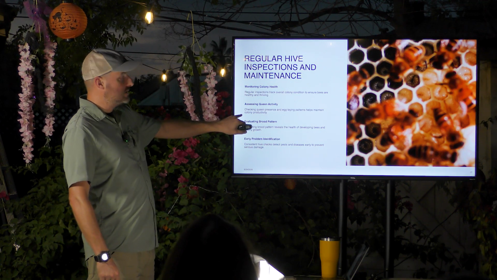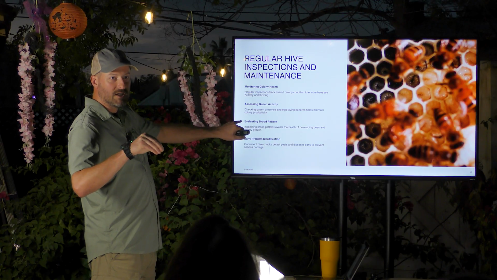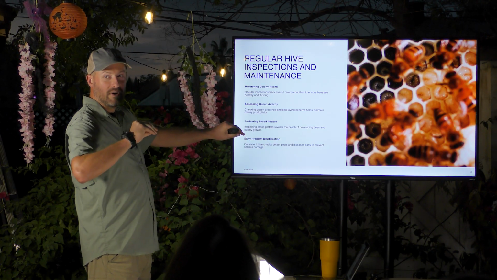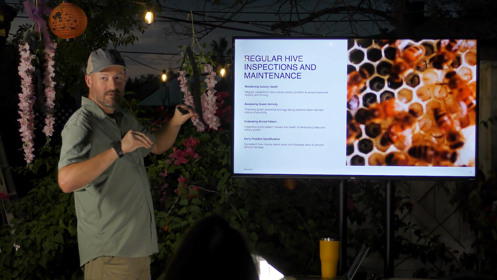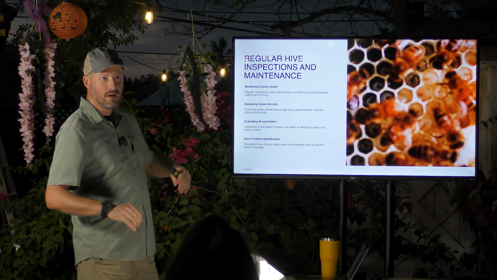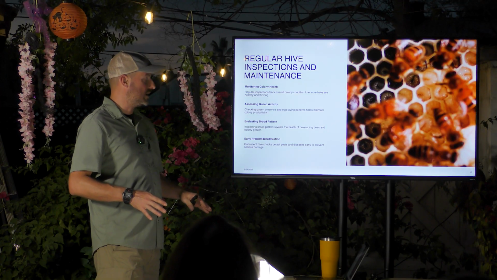Assess the queen activity. Once she starts to get old, her laying pattern is really going to diminish. And then usually the bees will notice that and they'll make a new queen and kill the old one. But we like to do that ourselves, because sometimes the old queen and the young queen will fight and they'll injure each other, and then you're out. You have 0 queens for your colony. So it's better off if we can facilitate that process.